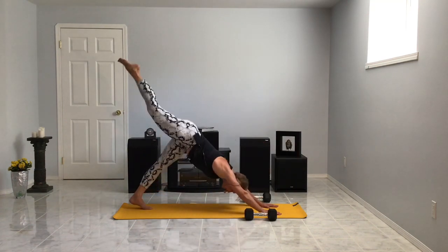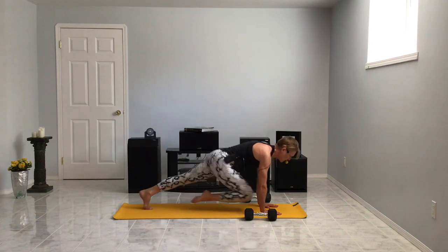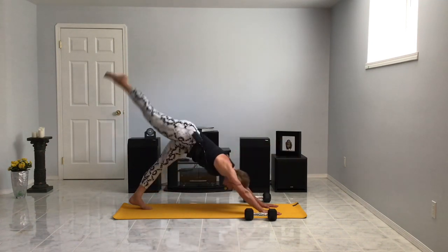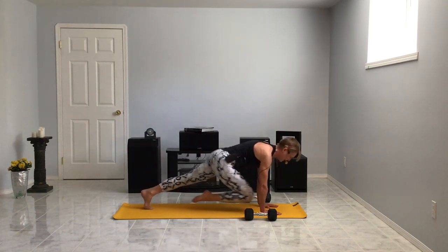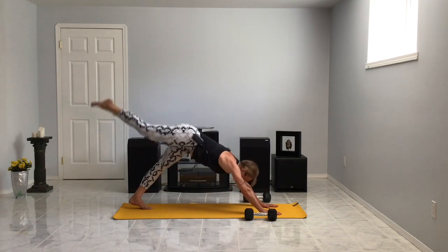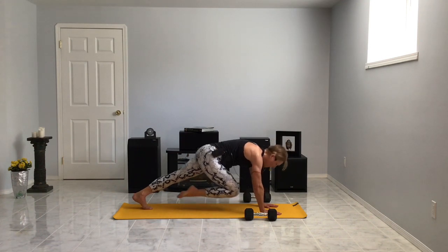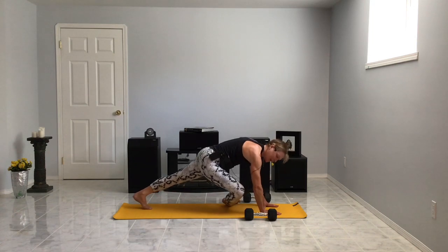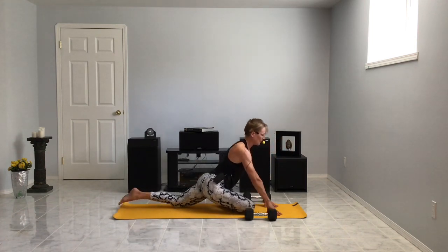6, 5, working through the shoulders and your core, triceps, last 3, 2, last 1, this time hold and hover, looking ahead towards the edge of the mat, breathe, stay. Open your forehead towards the knee, and then cross your right lower leg across the mat as you recall your left toes further.